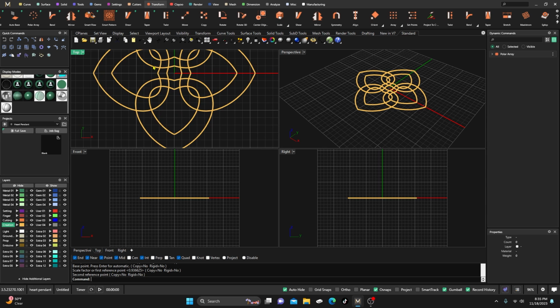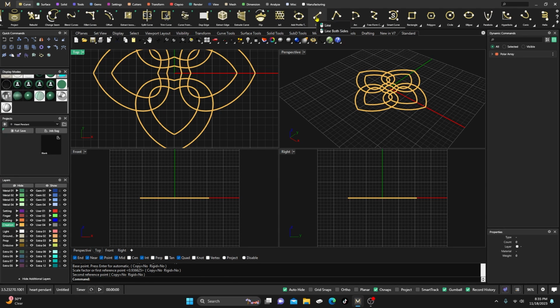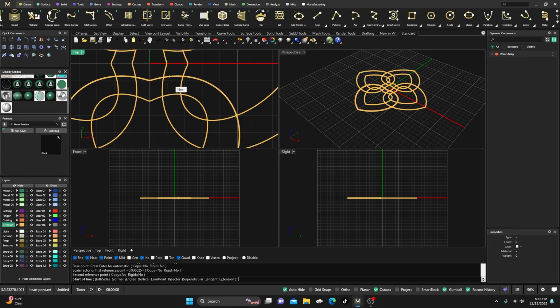And now I have that, and I have a bigger opening here, which is kind of what I want, right? Okay, right now we're just using pretty much this polar array for reference to get these other curves that we're going to want. So I'm going to grab a line curve there, and I have my intersection along with everything else, intersection's what I'm looking for, from right there, and intersection right there to right there.